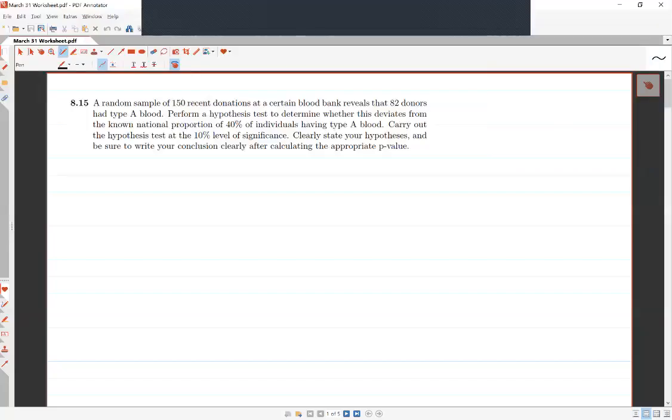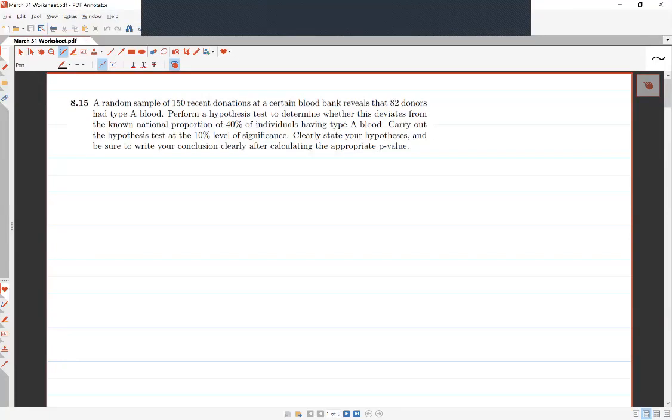Okay, let's jump right into the example problems related to the video that I posted yesterday. The first couple of problems are still going to look directly at executing a hypothesis test, but we have the slight shift from considering hypothesis testing relating to a population mean and now looking at hypothesis testing relating to a population proportion.